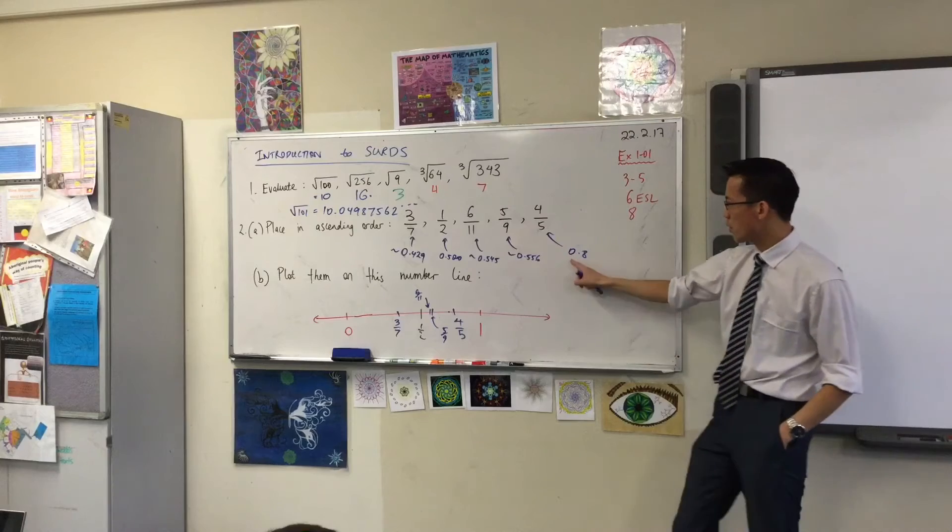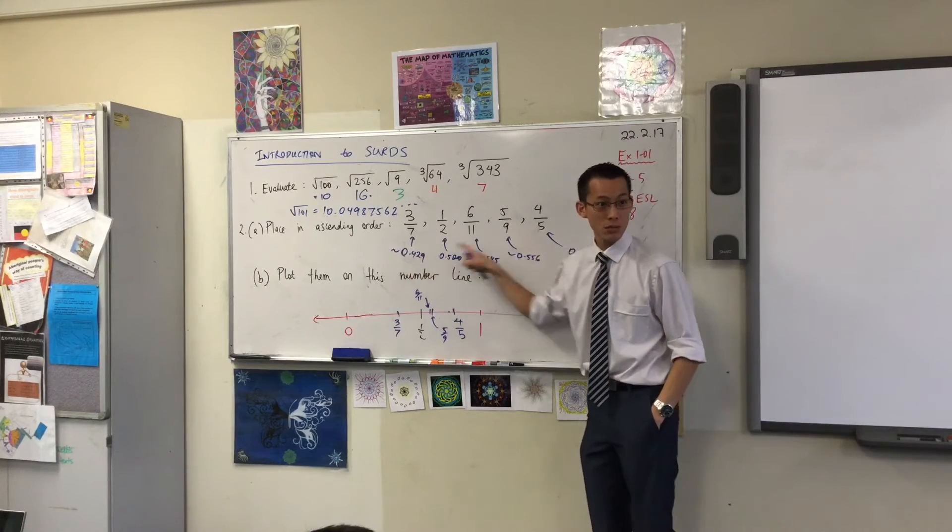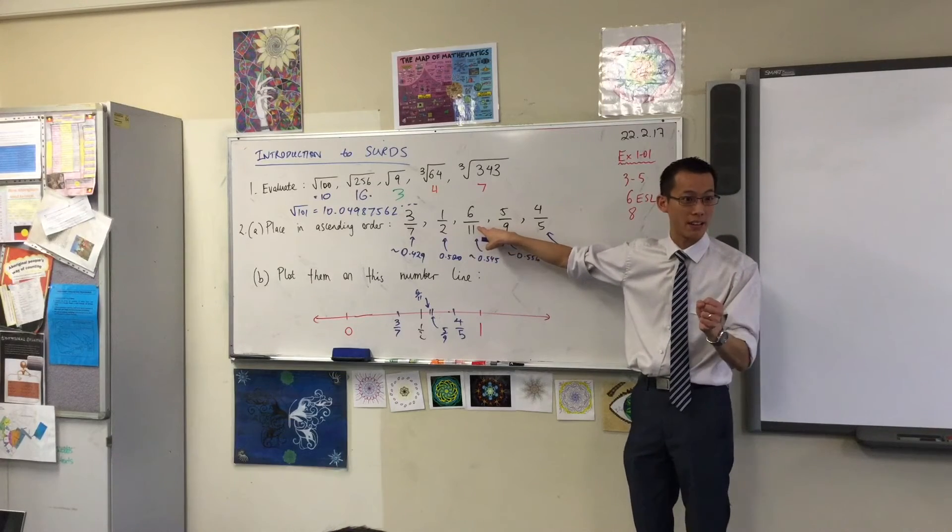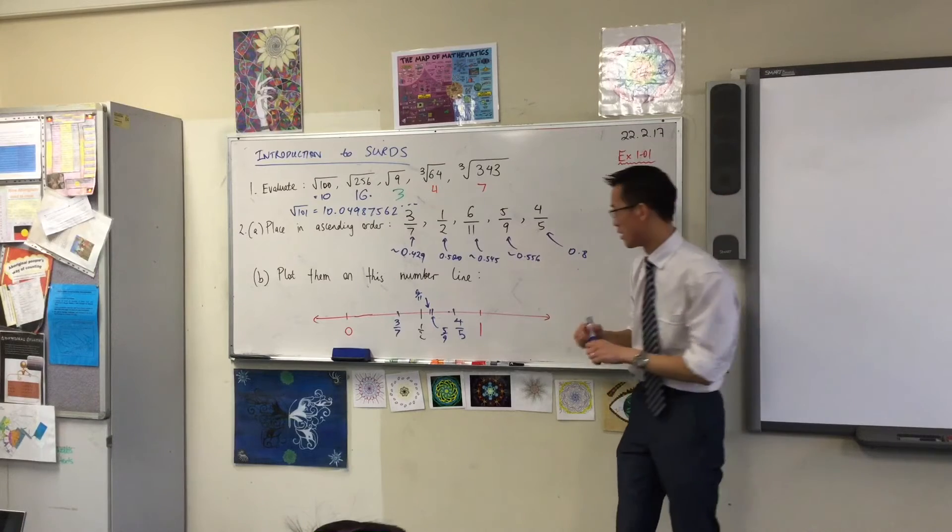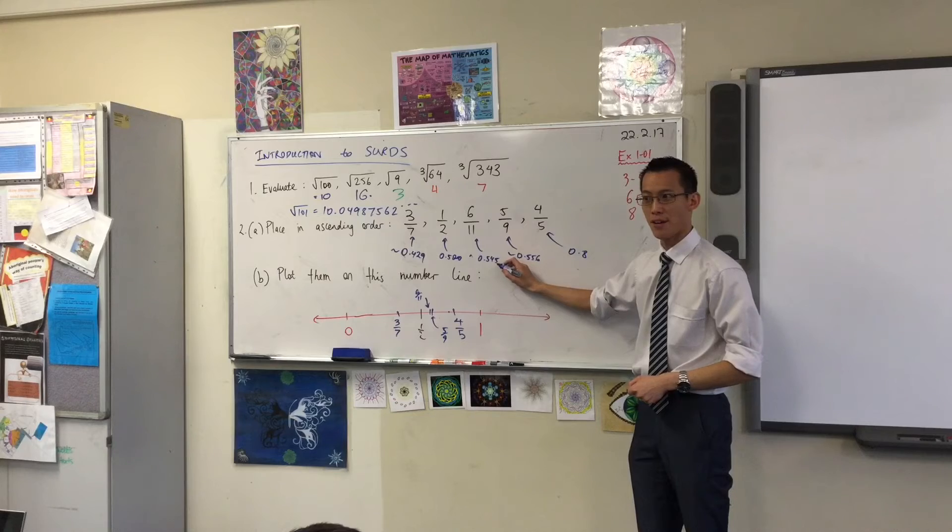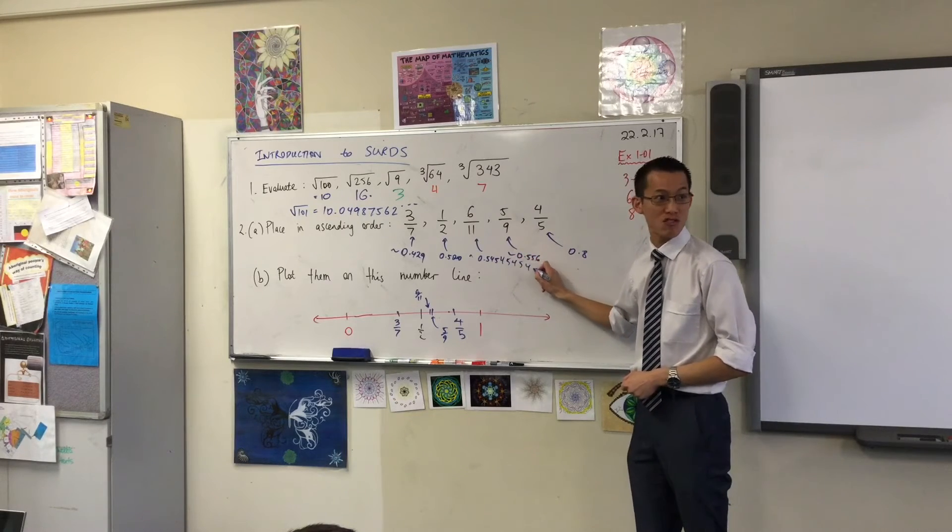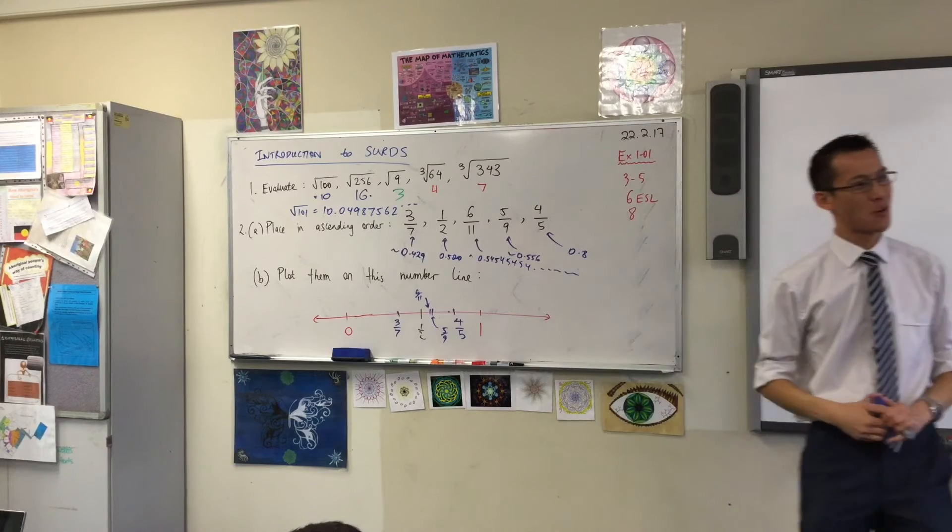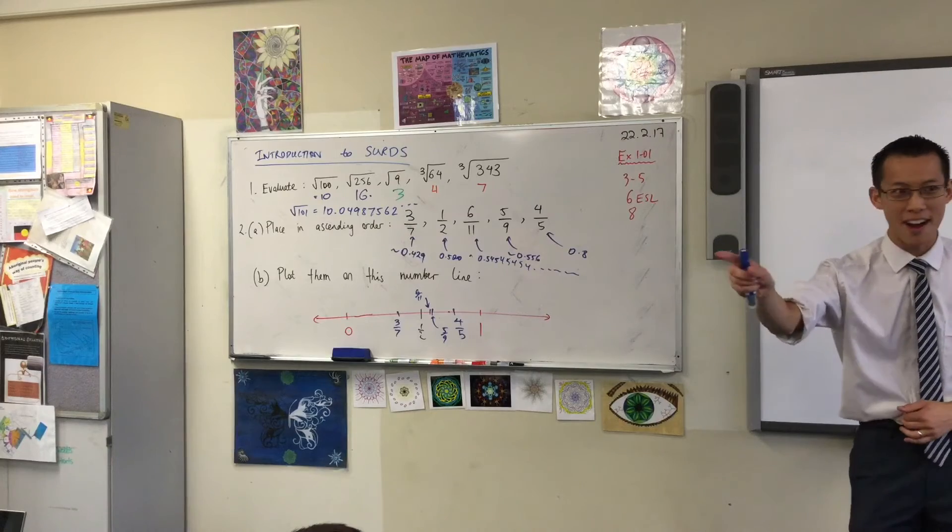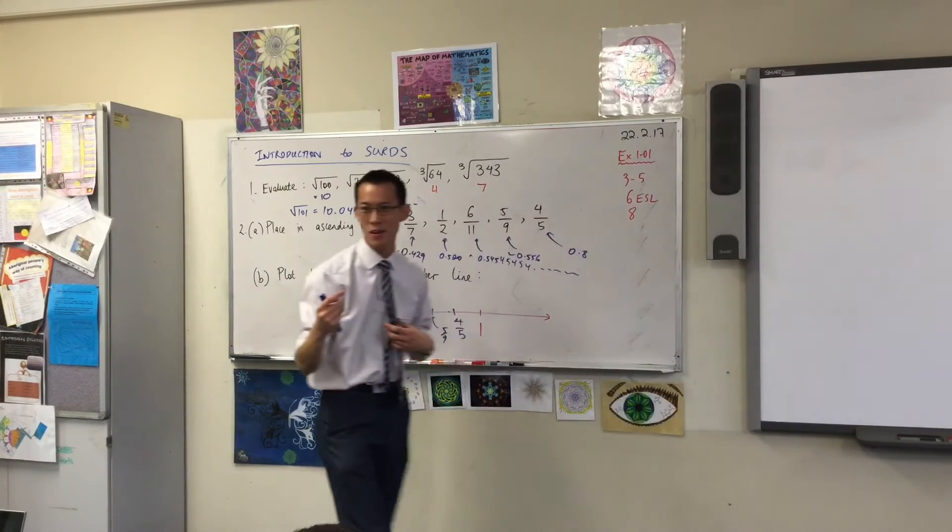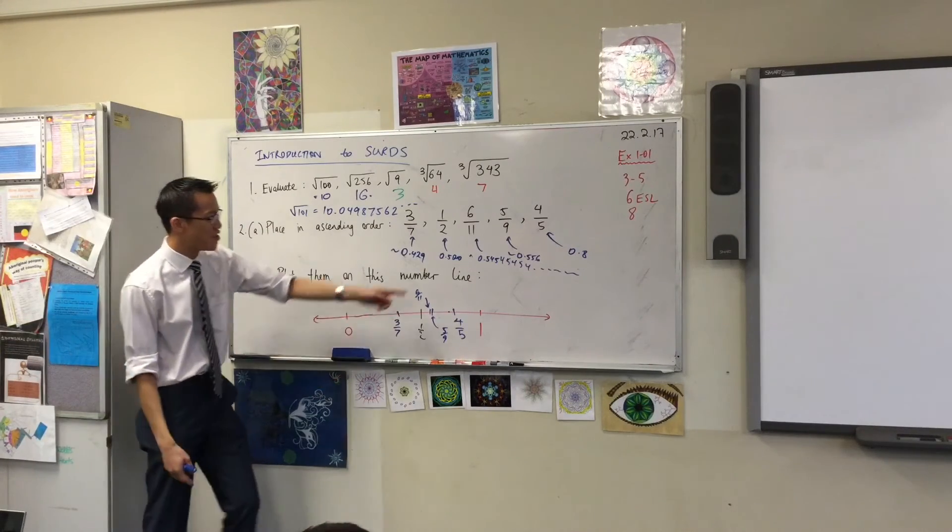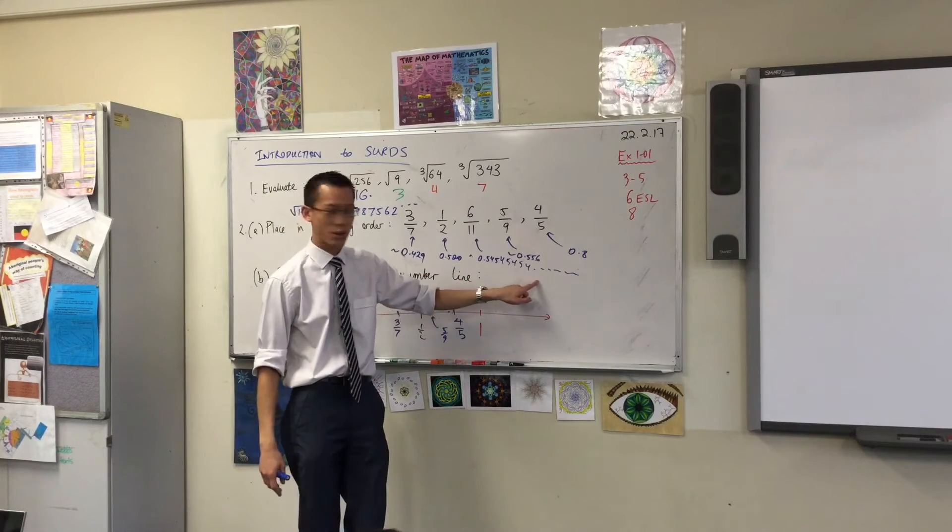Now, this is really strange, because do you remember when you converted these back to decimals? Let's have a look at one like 6-elevenths. Can you do that one in your calculator again? If my memory serves, I think what you're getting is 5, 4, 5, 4, 5, 4, 5, and it just sort of does its thing. This has a special name when it repeats over and over again. Does anyone remember what it's called? It does start with R. Recurring. Recurring is just another word for repeating, and you can see, that's exactly what these numbers do over and over and over again.